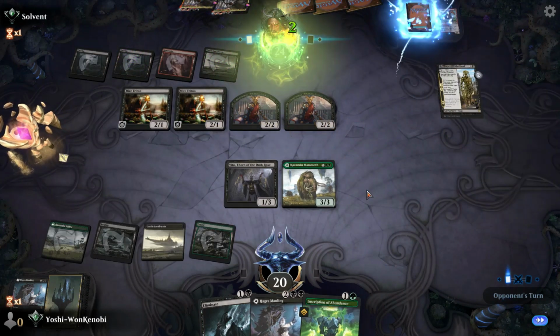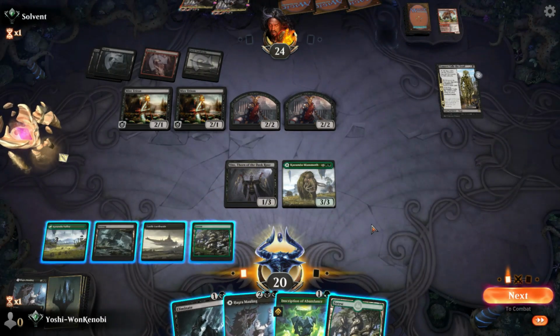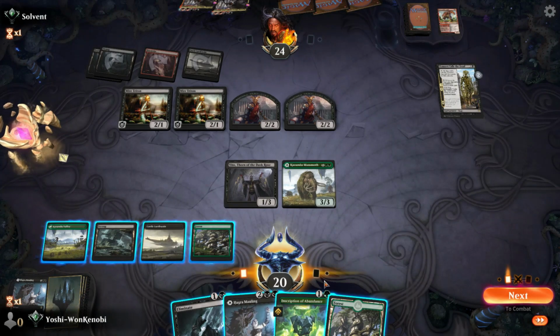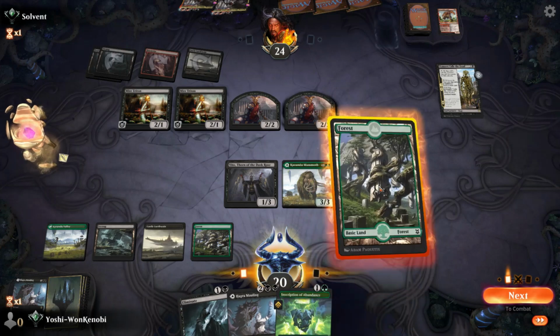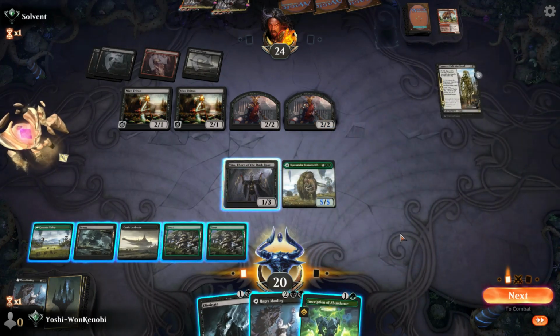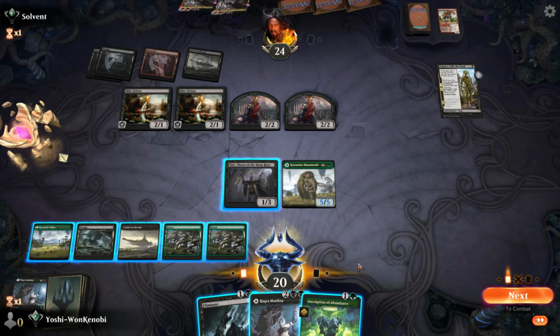And they're going for the Mire Triton. Alright. Well, we have a land, we have a kicked Inscription. And that is mostly useless right now. I guess we can burn our opponent for 7. That is something.